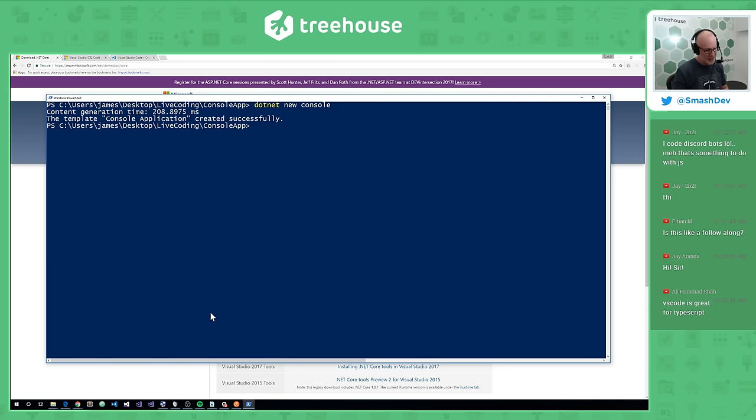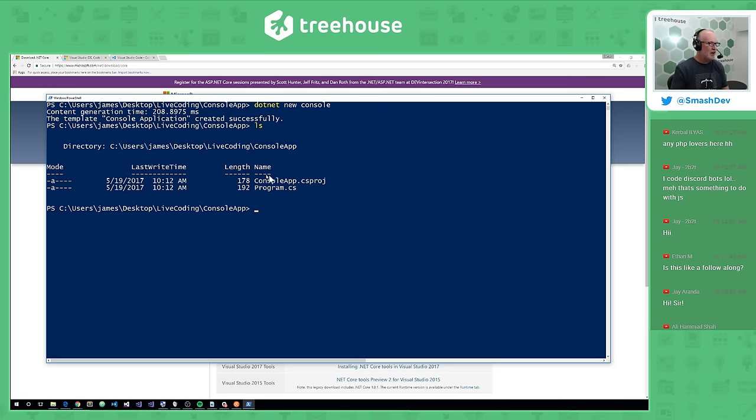And the topic today happens to be ASP.NET Core and Angular. And we're starting with ASP.NET Core. We're working up to that. And I just wanted to start with creating a simple console application. And then we'll jump in and we'll create a web app and then go from there. So we can see here that with dotnet new and the template, we created a console app. So what does that mean?